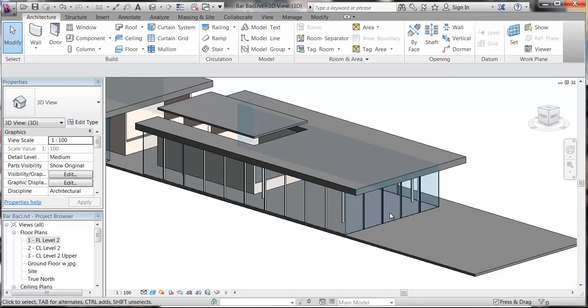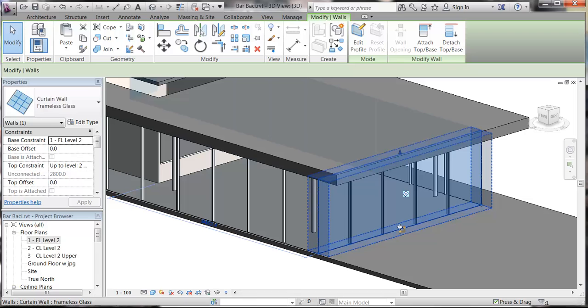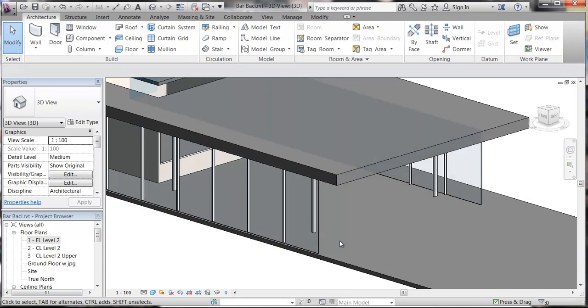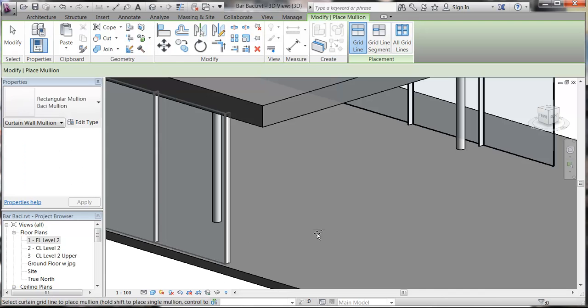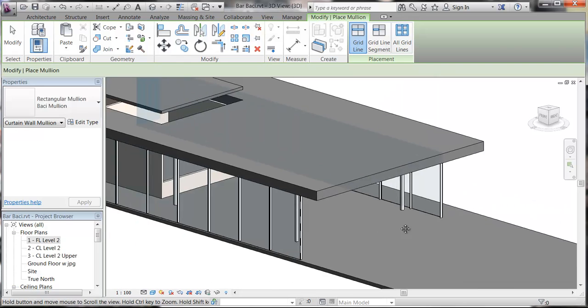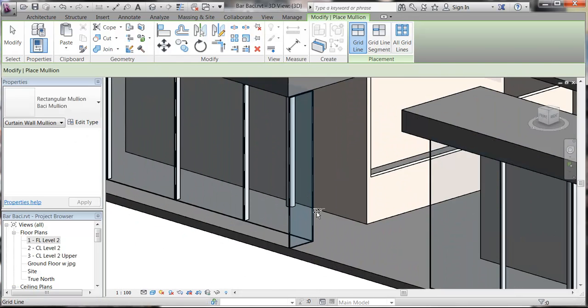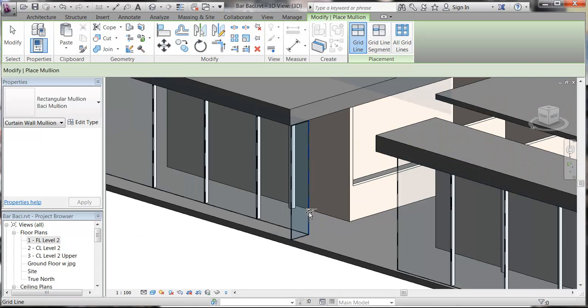One little thing before I finish the video, this, if you're wondering, is going to be a door all the way across. So if it's getting in your way, just delete it. I've just put it there to have something at the end until we put the door there. But you're not going to need that wall at all. And you could, if you want to as well, just put mullions at the ends where they're not corners. So these ones, it's fine to add mullions at the ends, and you can see they just attach like it's a grid, but don't put them at the corners like these, and they won't work there. We'll do a different one for that.